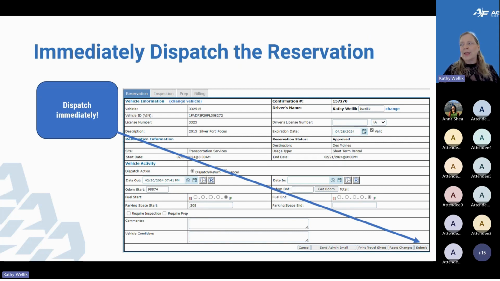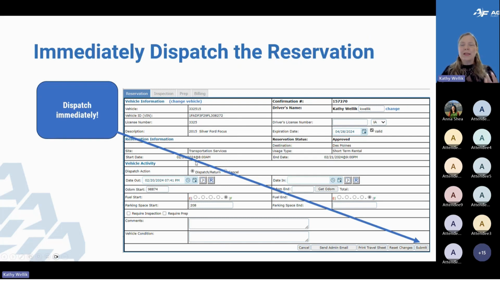When you're checking those back in, you can just hit the R and it will default to whatever the reservation date and time information was on the original information. Now, the most accurate information, if they're coming in live and handing you the keys or using the kiosk, would be to do the clock. The clock is right here, right now, when you're on that screen. So that's the difference between the clocks and the R's. If you ever have any further questions on that, please feel free to let me know.